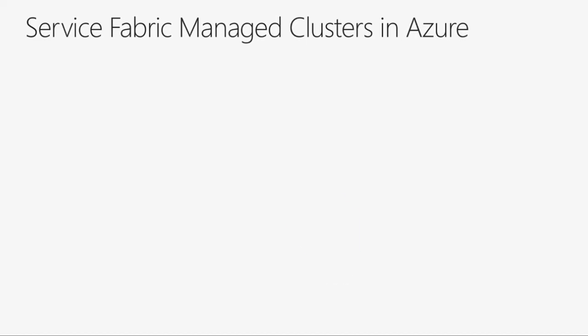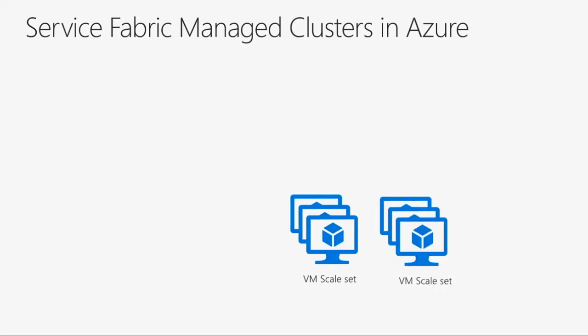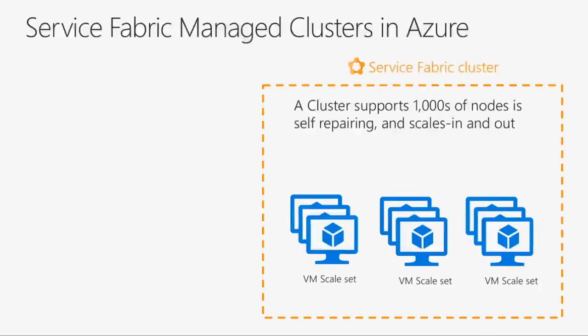Ultimately, Service Fabric has the concept of a cluster, and you can take VM scale sets, which is the underlying technology for scaling out a set of VMs. When you set up a managed cluster, we stitch those all together to make a distributed cluster, and make sure that all those VMs are not just independent VMs, but actually a cluster. You've got to get to the point of a cluster, because when a machine dies, you have to know what was on it. So Service Fabric builds clusters. They can consist of thousands of machines. In fact, I'll point to a talk coming up that will show you clusters of thousands of machines. And you can scale that cluster in and out.